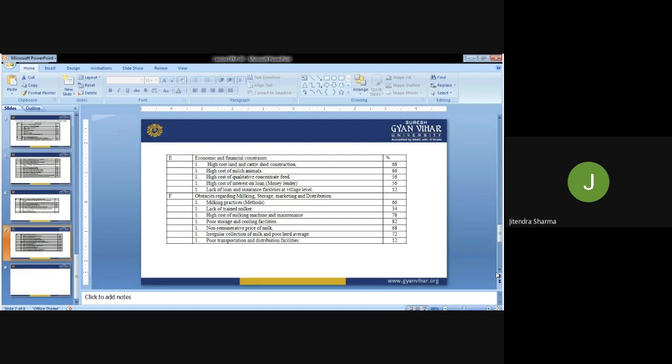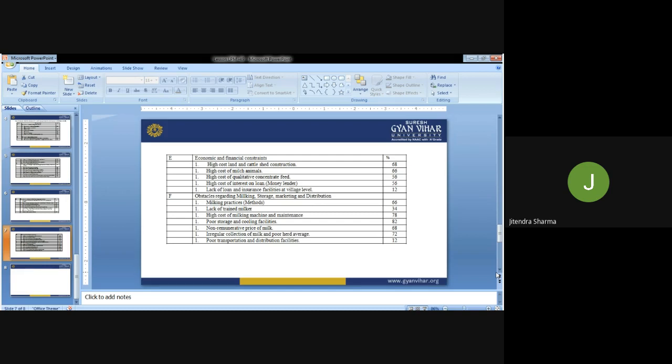Now I think I have completed most of the constraints faced by the dairy owners in the Jaipur region of Rajasthan. And all the constraints are economically affecting the business of dairying in the region. The suggestions given by the researcher are written suggestions given to the policy makers and the people facilitating the policies in the area of the dairy segment. If they address all these issues, a few issues are really very vital.